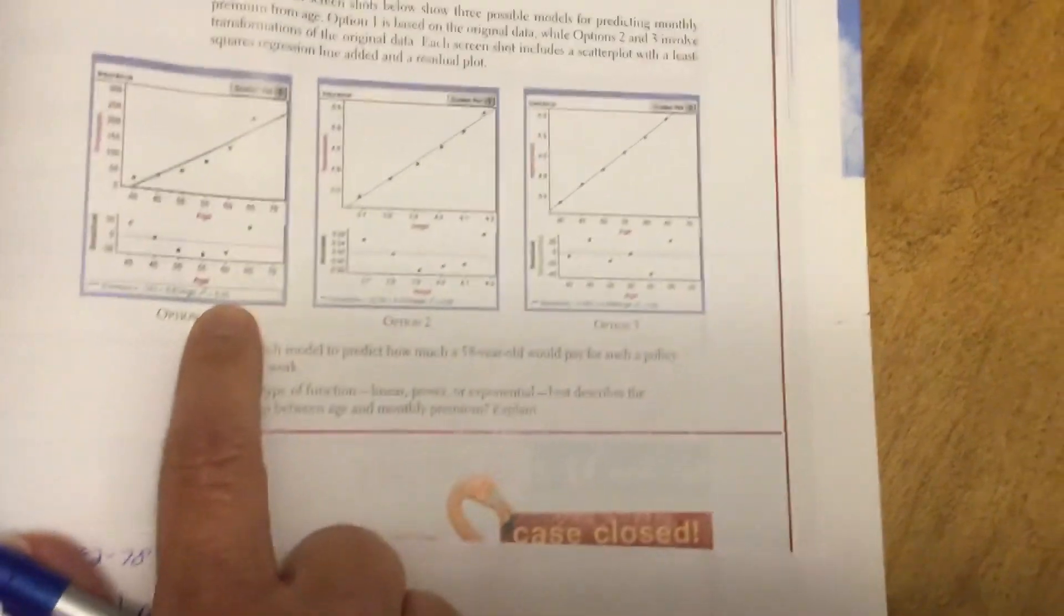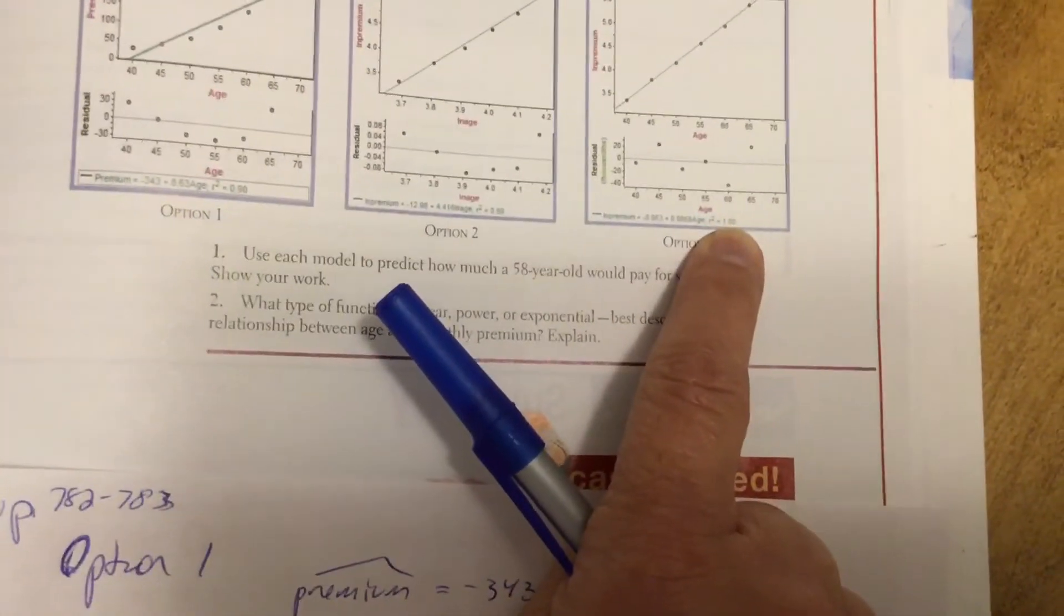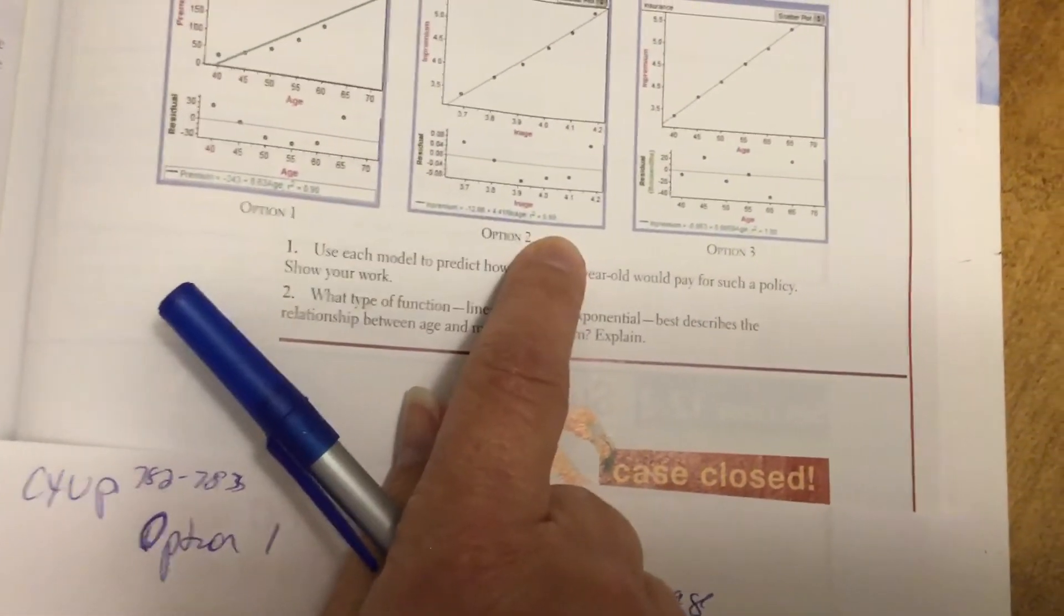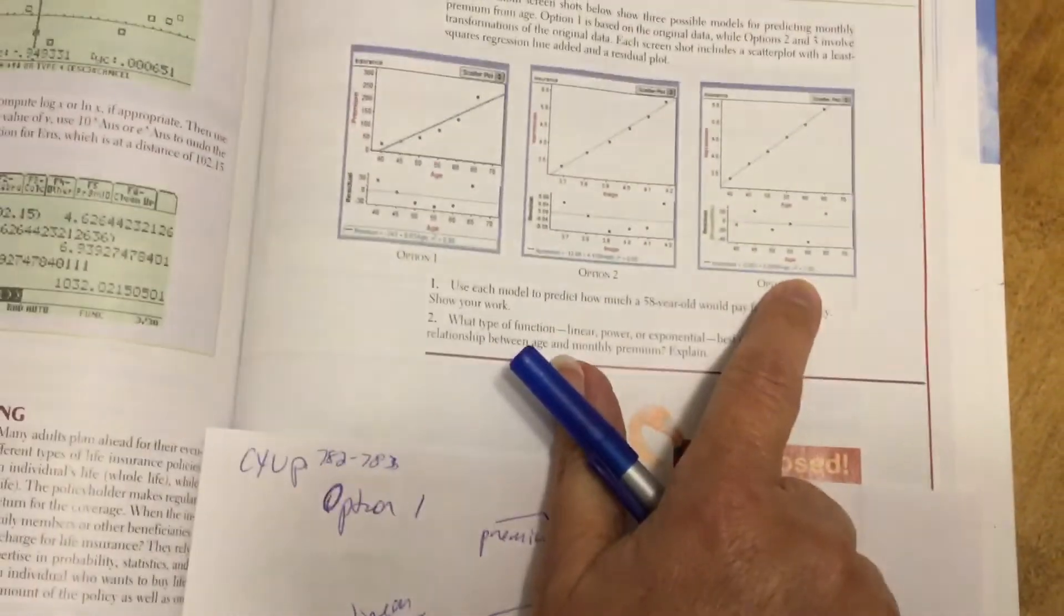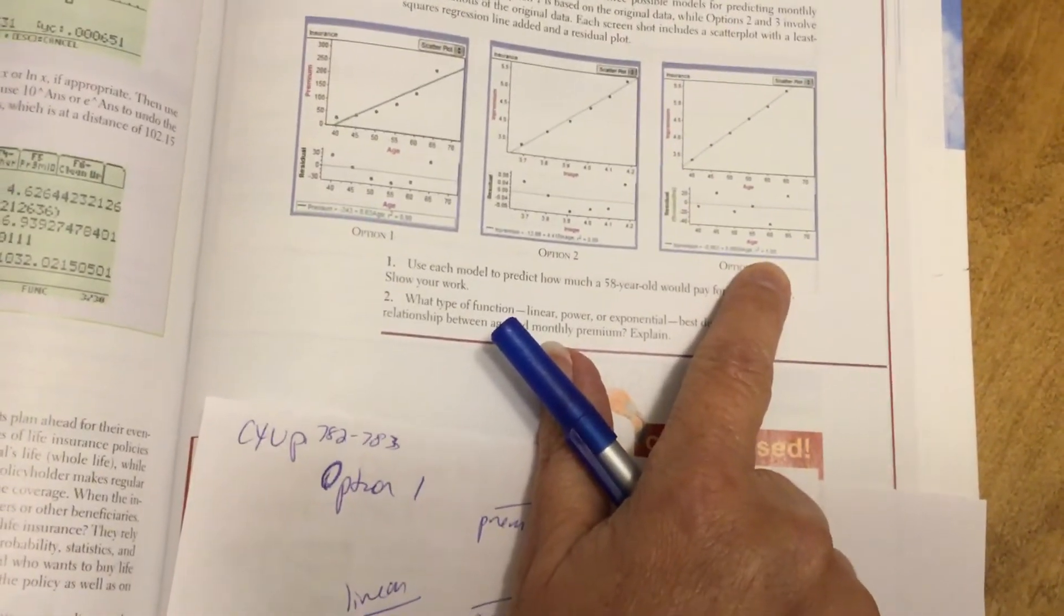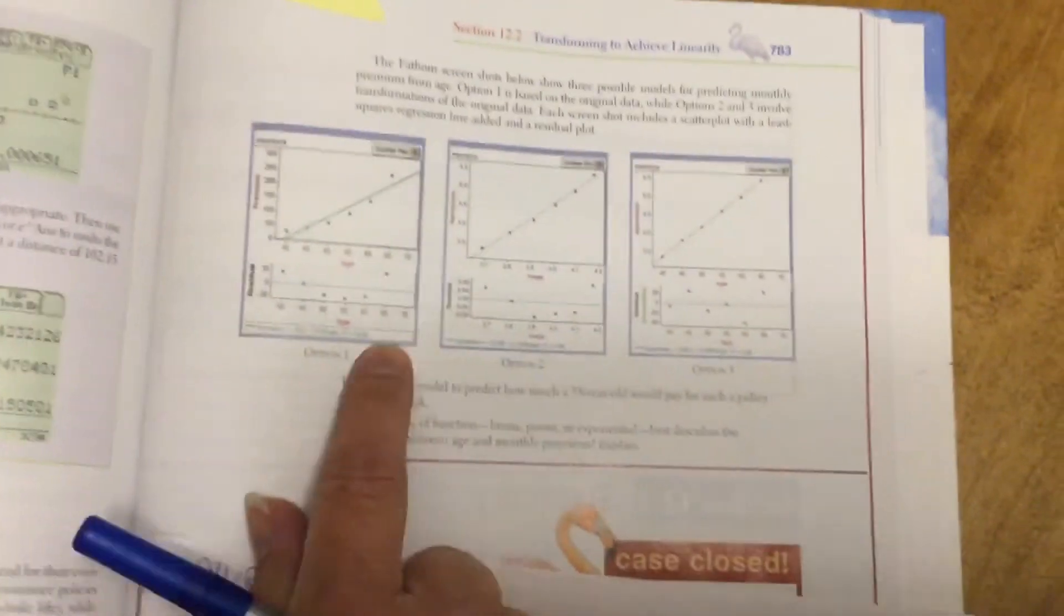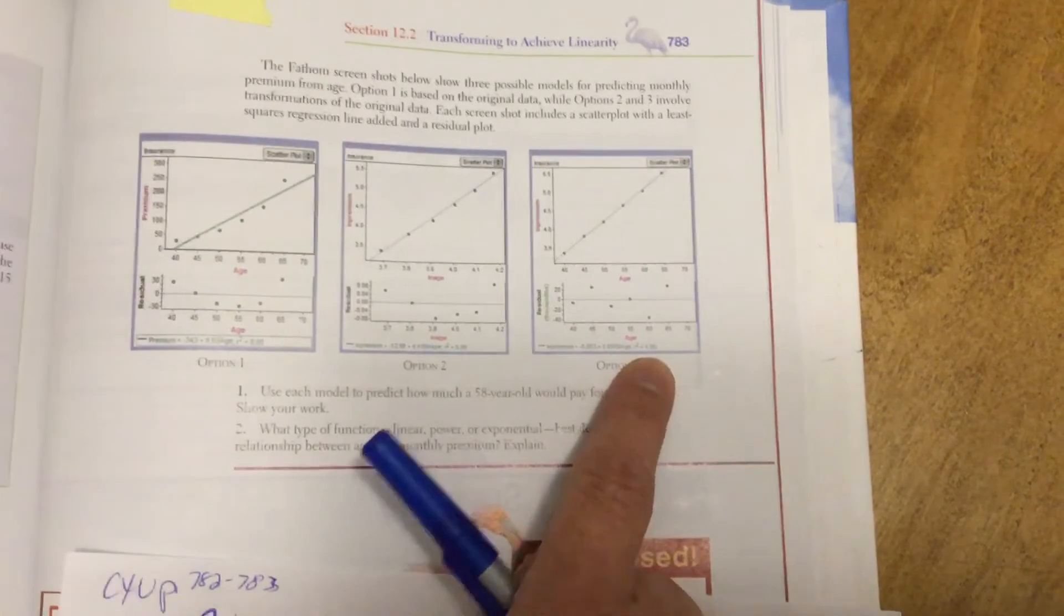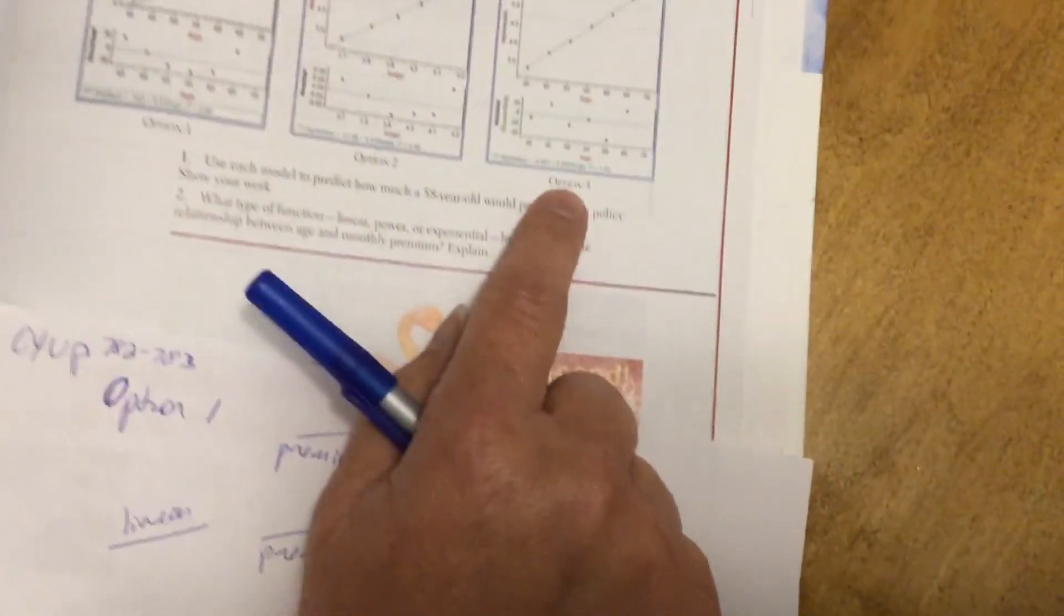They're not very good for the re-expressed or transformed linear model. It's linear now, but it was forced that way. Plus if we look at our r-squared, 0.9 to 0.99 to 1, clearly 1 is the strongest. You know, r-squared is the strongest when it's 100%. Well, this is 100%, which is clearly stronger than 90 or 99%. We could calculate our rs if we wanted to. If we took the square root of 0.9 and 0.99 and 1, clearly the square root of 1 is 1, so that's going to have the strongest correlation. Square root of 0.99 is 0.995, pretty strong. Square root of 0.90 is 0.949. Again, pretty strong, but nothing's as strong as that. So in this situation, this exponential model would be the best way to describe the relationship between age and monthly premium.